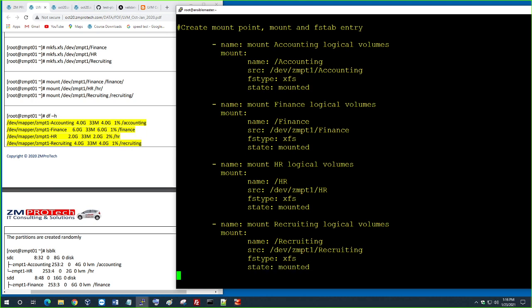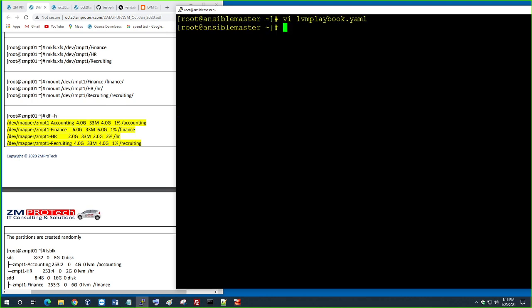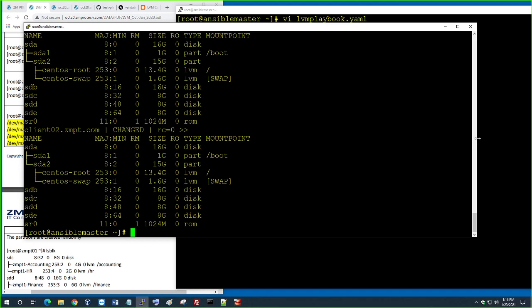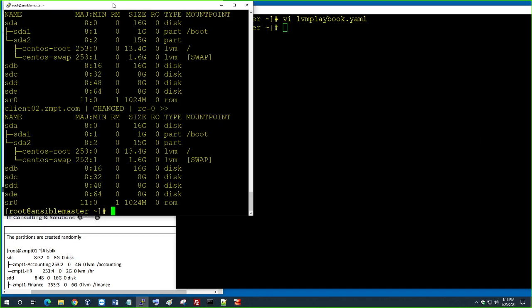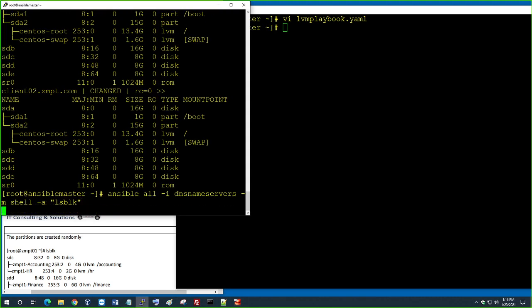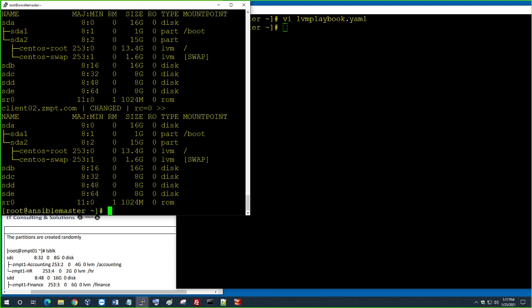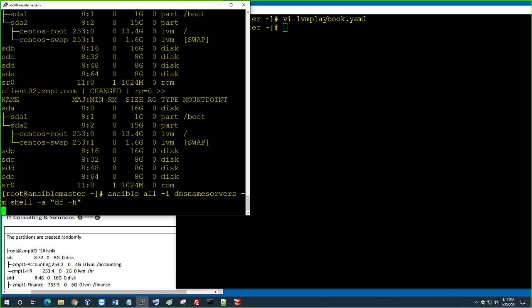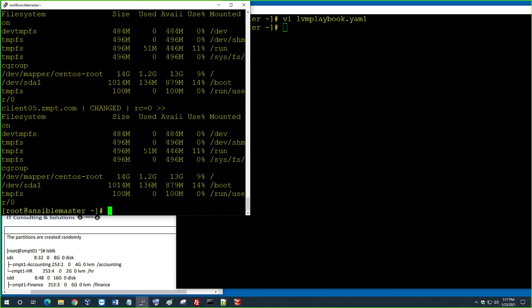Okay, so we did our best here, so let's cross our fingers and run this and see what happens, okay? So I'm gonna have another window open here, and right in front of you, I'm gonna run this one time here, make sure we have the output. This is what we have. I meant to run df -h. Okay, so nothing is mounted and all that, right?